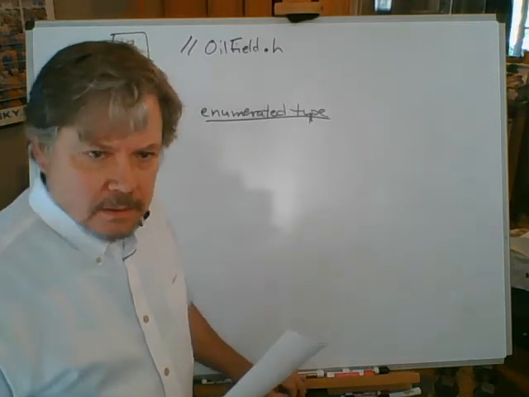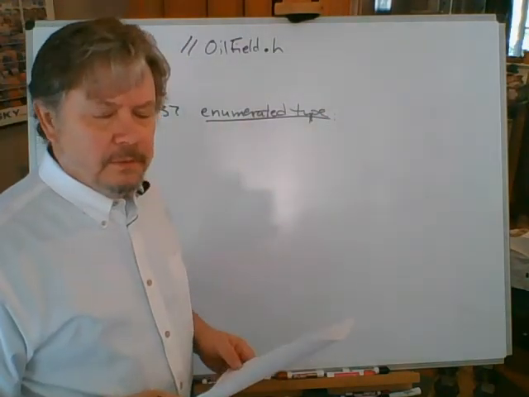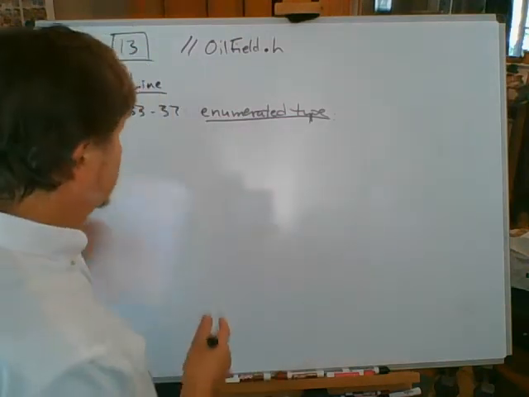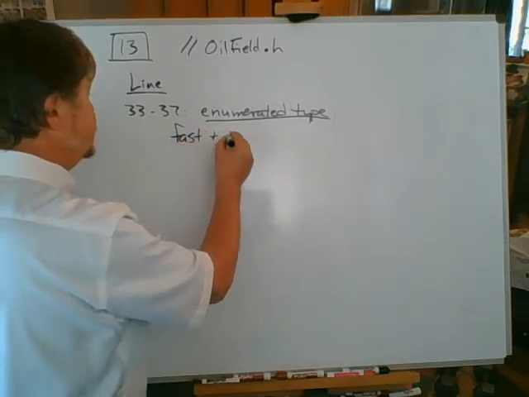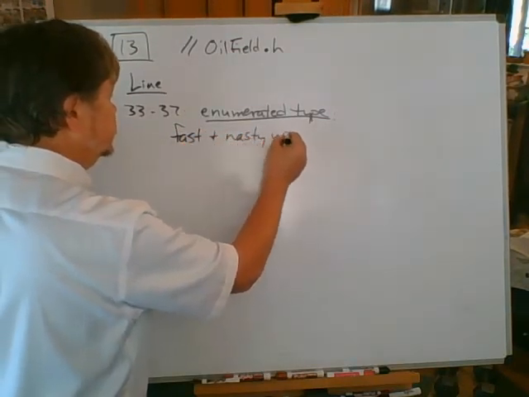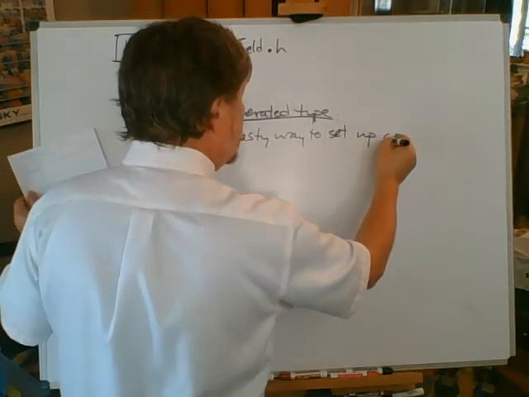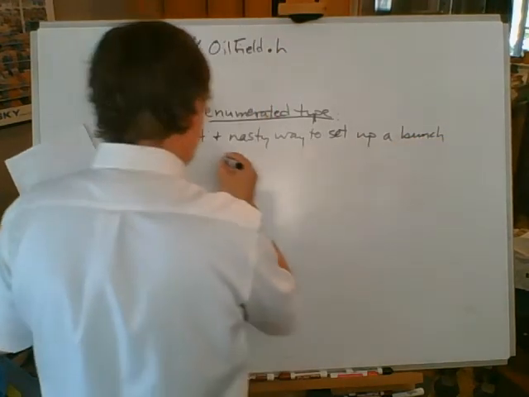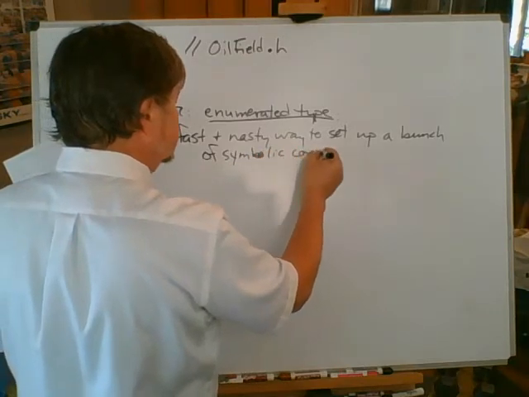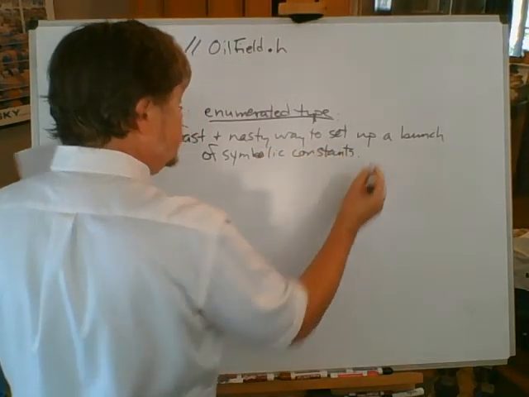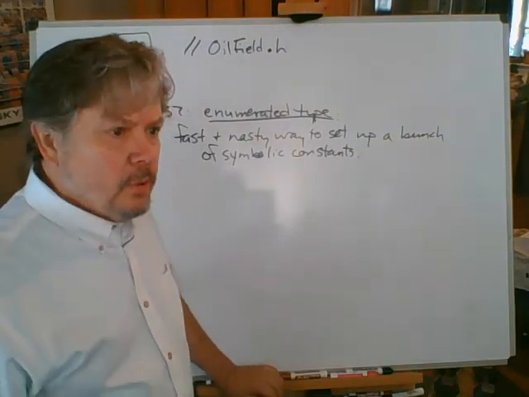If that doesn't make any sense, then don't even worry about it. What it provides here, and what it provides in just about every place I've seen it in C++ code, because it's not very popular, is a fast and nasty way to set up a bunch, B-U-N-C-H, a bunch of symbolic constants. And you know what symbolic constants are for. A lot of things. They're to make it so you can change it in one place, it's changed throughout the program. They're made so that it's self-explanatory.